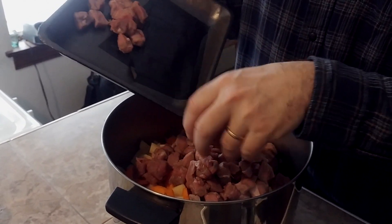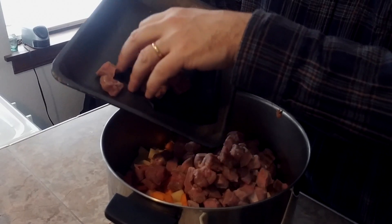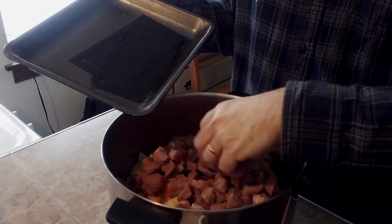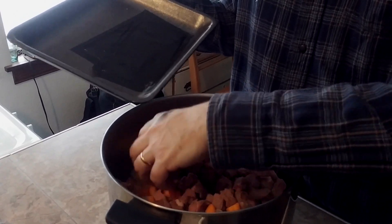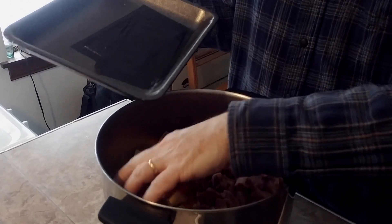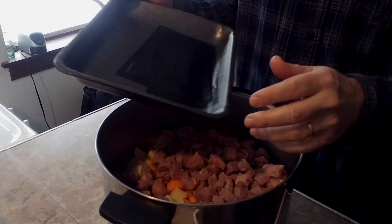It was a little bit brown, but my wife's grandfather was a butcher. He says that's the way you want your meat to be — not totally red, but more of a tinge like it's starting to turn. That makes better flavor in the meat. He was a butcher for a long time and retired as a butcher, so he knew what he was doing.